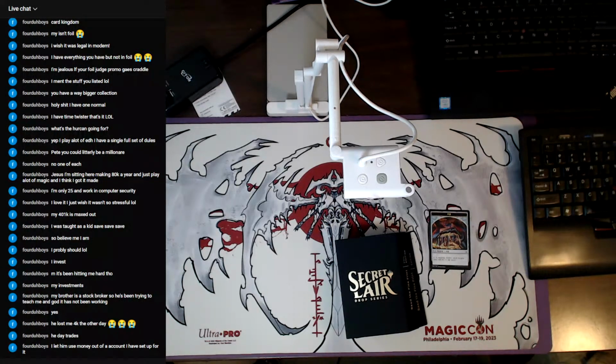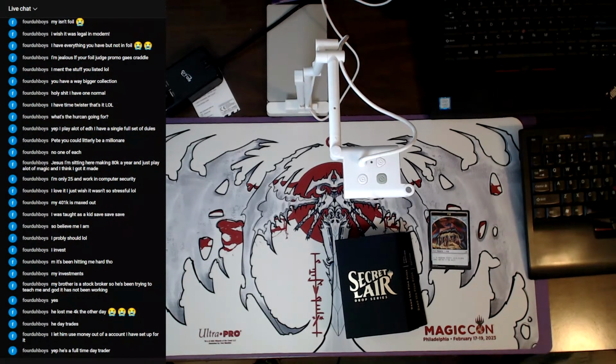Has he shown that he can execute day trades proficiently previously? Is that what he does for his job? Because it's not a ton of money, but that's a good chunk of change to just lose. I understand some days you're up, sometimes you're down, but hopefully he can get that back for you.